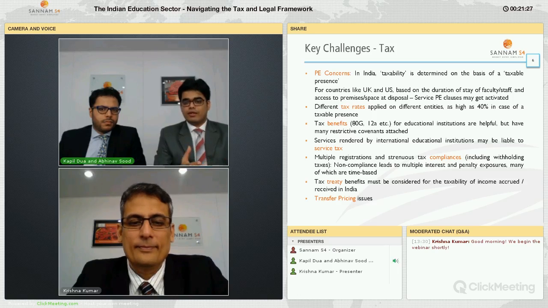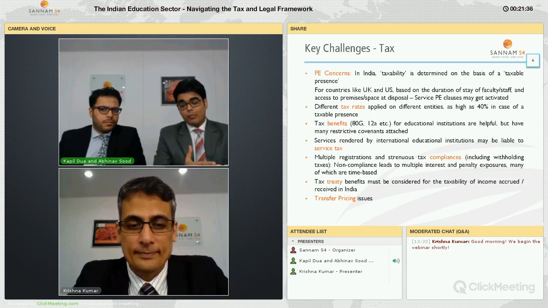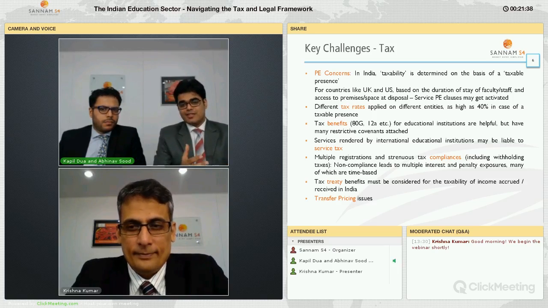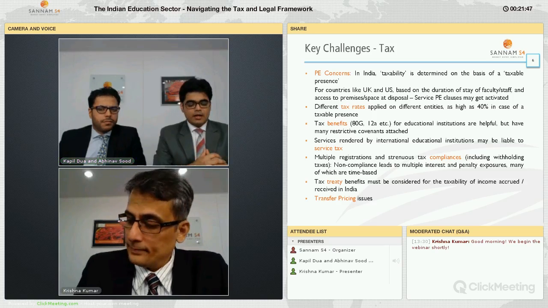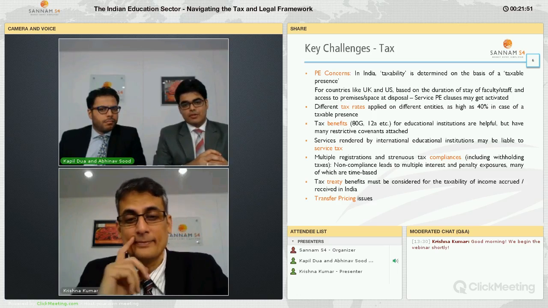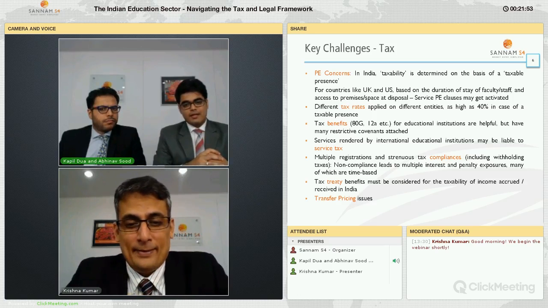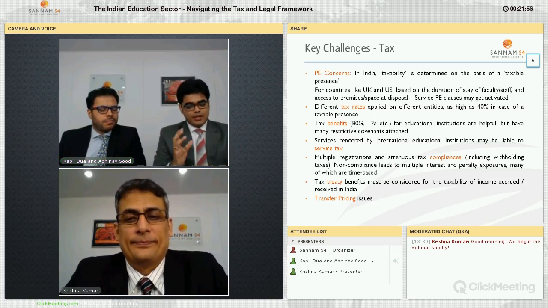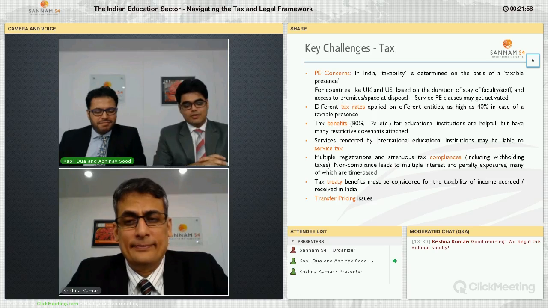Also, if you set up a for-profit company in India, the service tax exemption does not really apply anymore. So you need to keep these in mind when you're looking at your global tax planning. Service tax is almost as high as 12.36%, so almost one-tenth or more of your revenues could be hit if service tax comes into play. The next point I don't think I need to talk about much, because almost everybody knows that India is a whole other world of compliances that you need to follow.